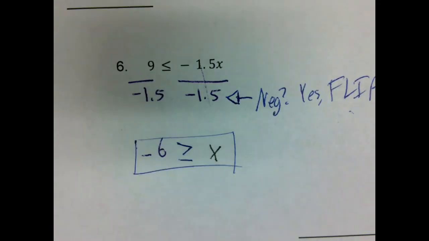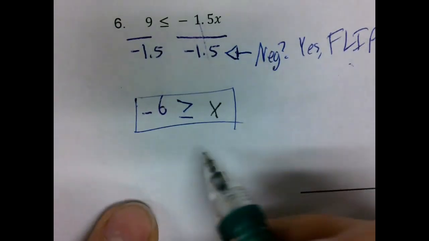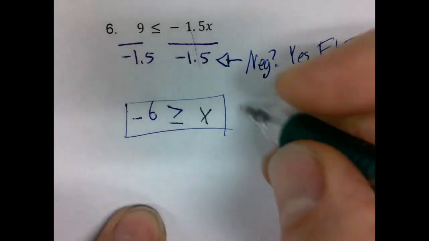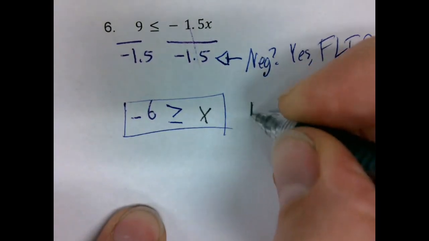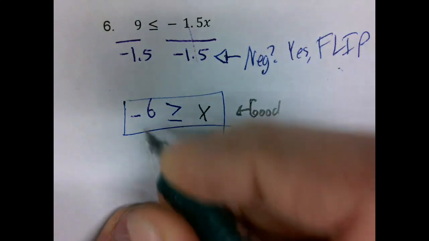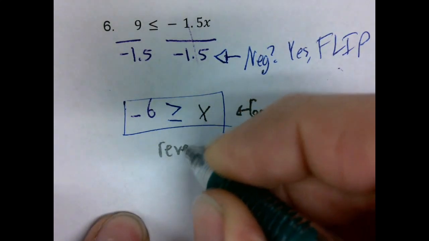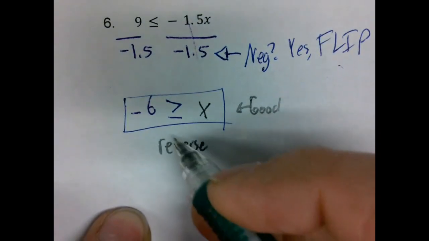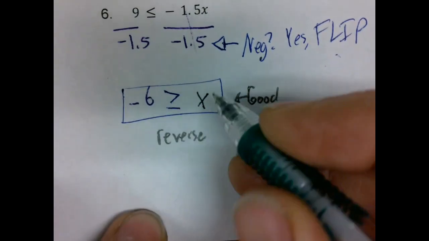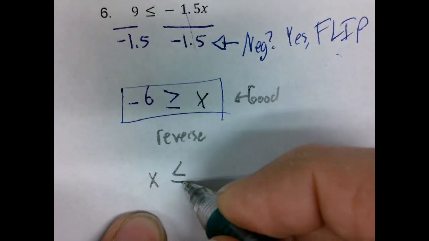That's the correct answer. But now when you go looking, you say, Mr. Wallace, there is no negative 6 first. All the letters are first. All right? So then, as we've talked about before, this answer works. This is good. This is the correct answer. But if you need to reverse, go ahead and make that note to yourself. If you're going to reverse everything to get that letter first, make sure you reverse that sign as well.